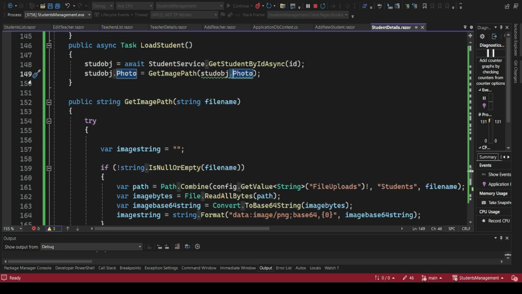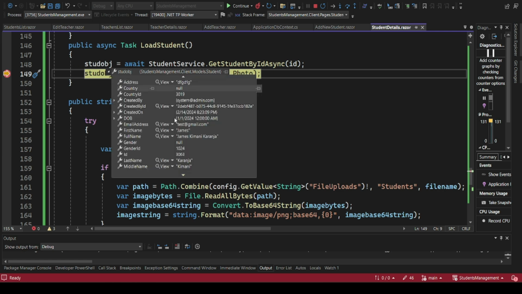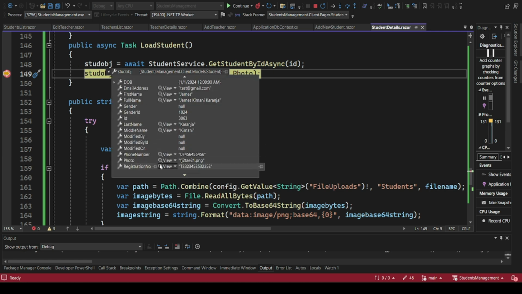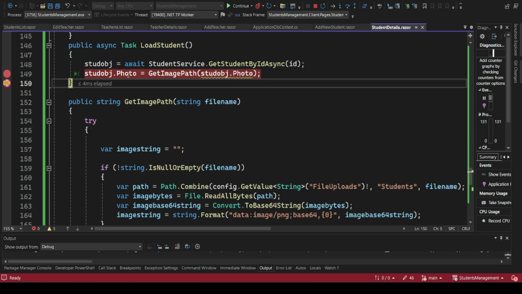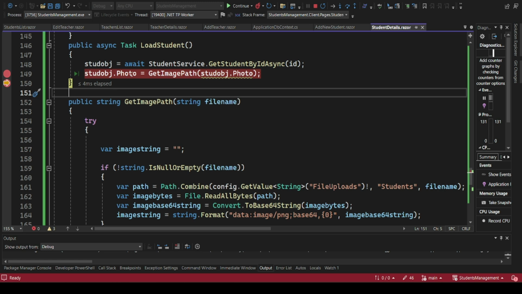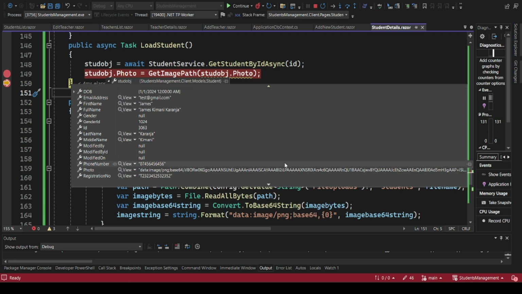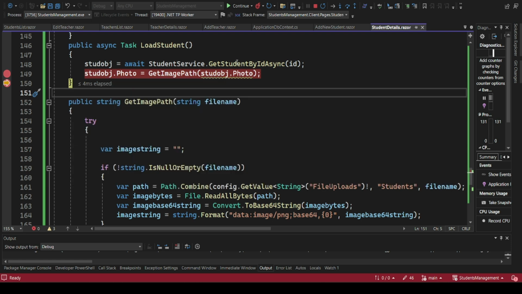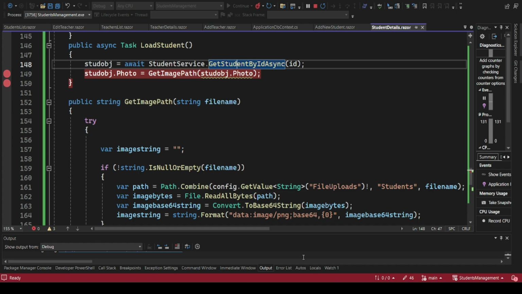So if I do this and refresh this, let me see our student here. It has the photo name. Let's just confirm this is the photo name. And if we proceed here, we should check if our get method returns anything. So let me see. There we go. You see we have our image. So our image should be displaying. So this is the data, image, PNG, and that is it. So if we proceed, we should be able to have our photo there.